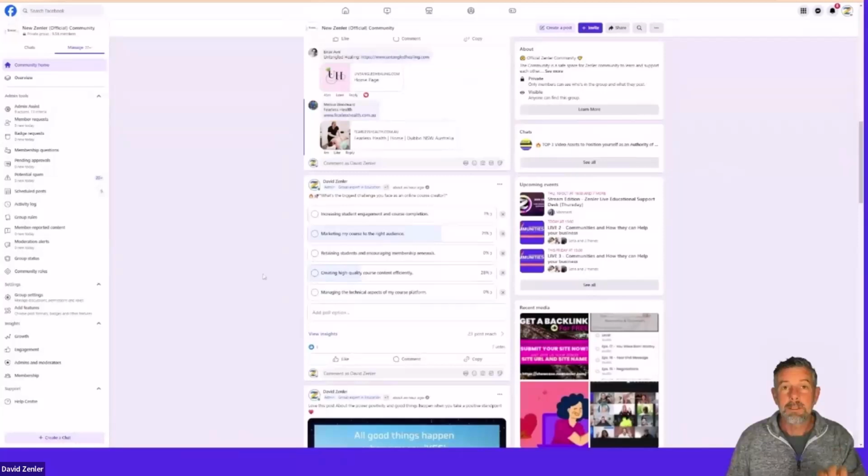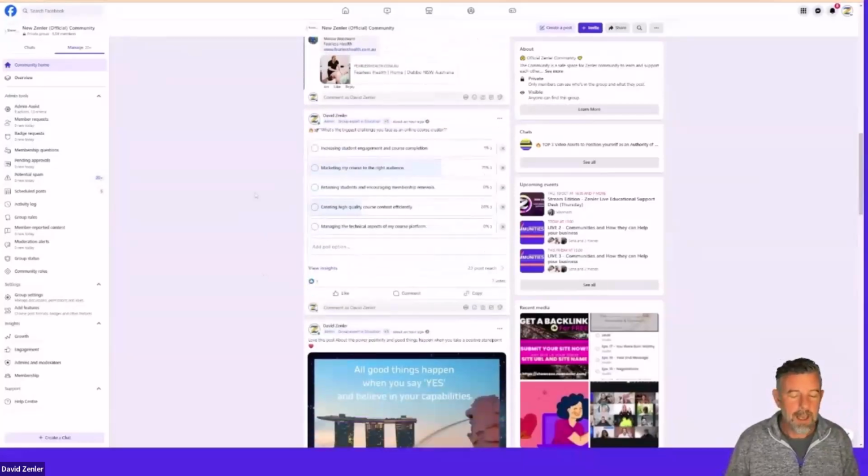Now, I did some of these posts this morning specifically for this workshop, but it's all important information and data, which brings us on to polls. So you can see here we've got a poll running where we've asked our audience what their biggest challenges are, what they are having problems with. We get data from this and we know what workshops to run or what people are going to be interested in and what we can sell them further on. So this information is really, really important.